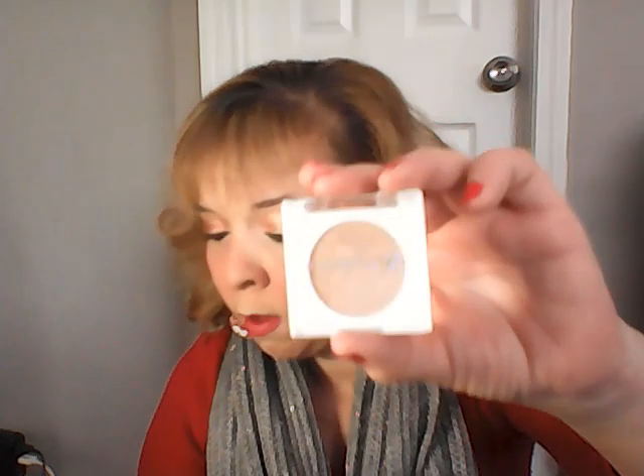The sparkling champagne highlighter is your glow on the go, with next-gen hydro ingredients to help keep skin soft and application smooth. Spread your brush with setting spray or facial mist to crank up luminosity. This is a deluxe sample and the full size is $12. I feel kind of dumb because I actually used that on my eyes.